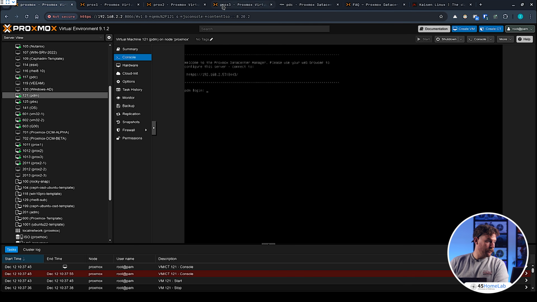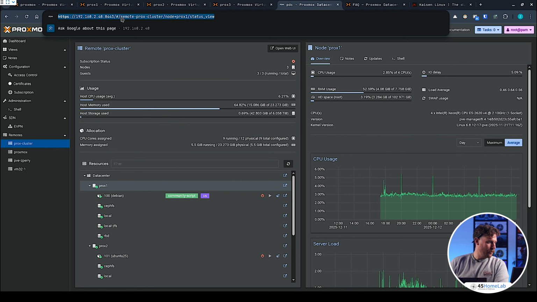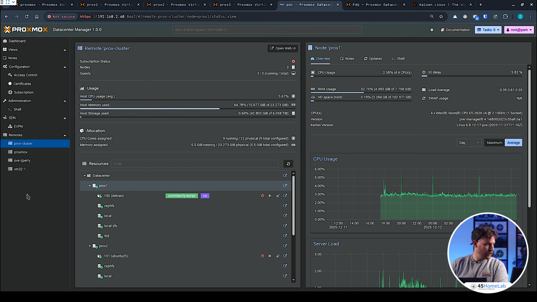So I actually have a few of these up right now. I have a bunch of stuff up actually, but we'll go here. This is the one I have been testing out with prior. We'll just move over to this because this one has a few things already. It's already well established, and we can add our Proxmox Backup Server to it because I have not added that yet.